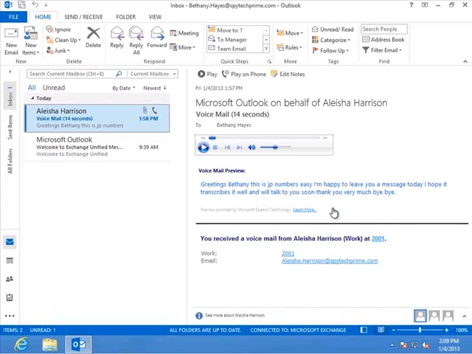So the transcription is actually pretty good, and if there was any question as to what this is all about, she can always select it, and notice it goes right to that part of the voicemail itself. So let's say there's a long message that someone leaves. Isn't that often the case where you really just need somebody's number? They call you, they leave you this long message that now you have to listen through, and it's really at the end that the number is there. And then if you don't write it down, you have to listen to the whole message again.